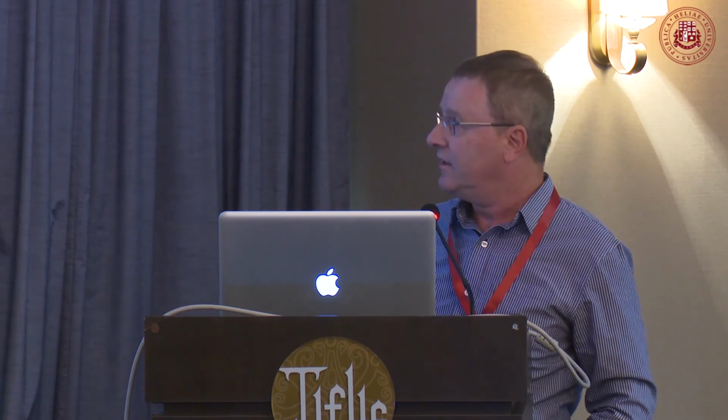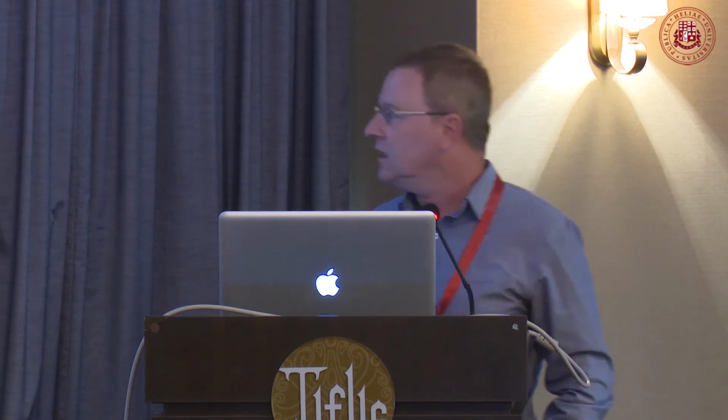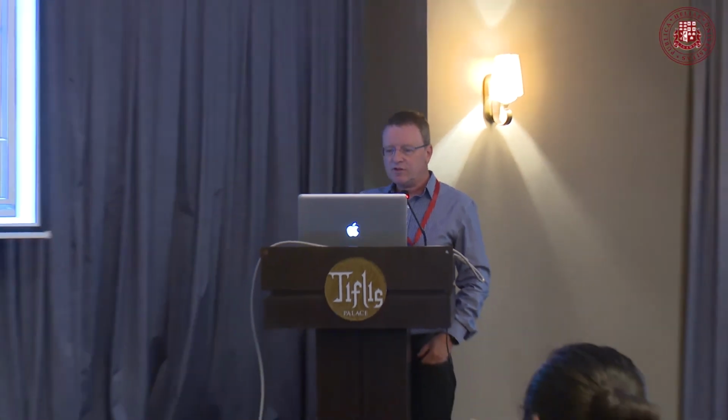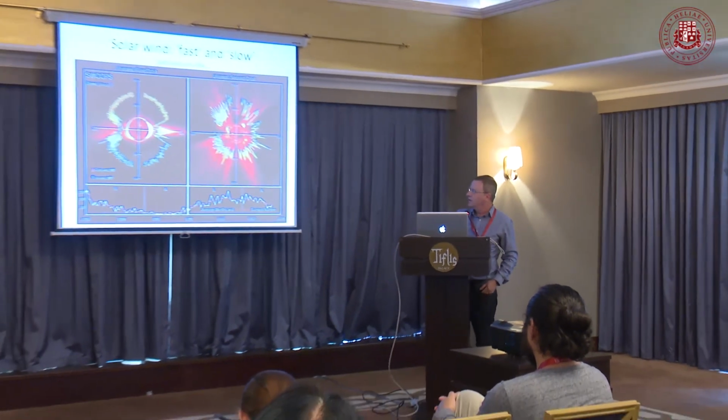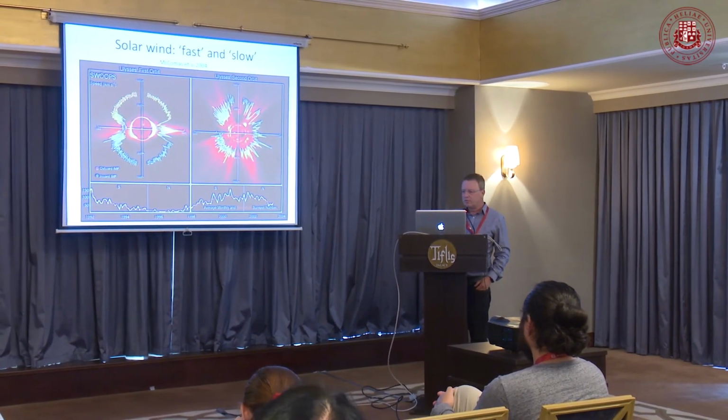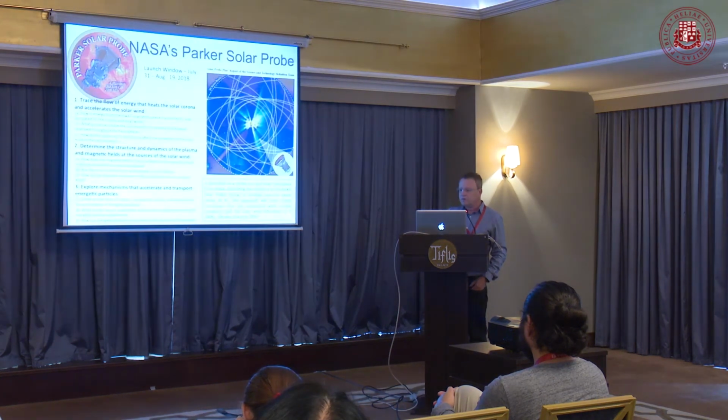So basically we know that the solar wind has two components, the fast wind and the slow wind. And these are measurements by Ulysses that show how the fast wind looks at solar minimum. It looks quite steady and fast, at 800 kilometers per second. Slow wind has a more complex structure, where you have many streams of different velocities that are mixed together. So the motivation for this study is to understand how the solar wind is formed, in particular focusing on the fast wind component.